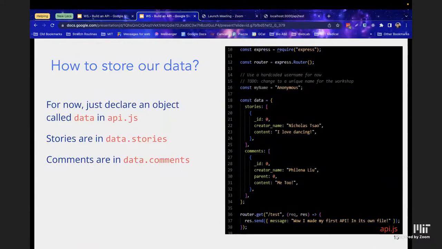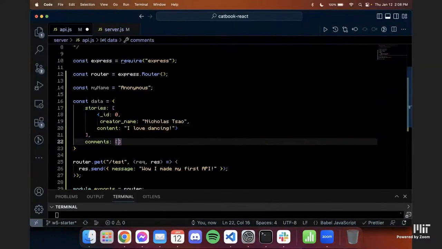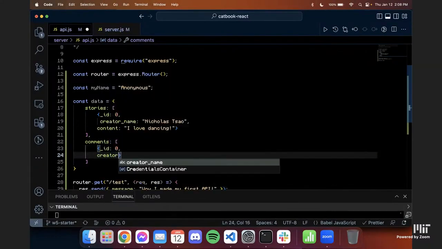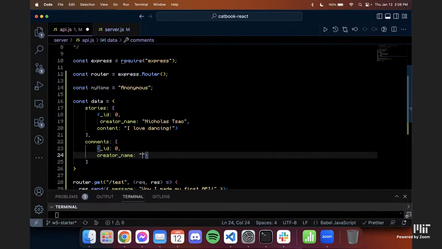I'll leave this slide up for a bit because I've been switching a lot between. Okay. So comment will be basically the same thing as before. We'll have ID 0, creator name. We'll do Felina.